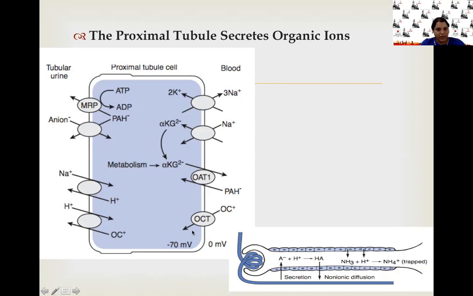This entry of organic cations and anions into the proximal tubule plays an important role in the acidification of urine. This acidification of urine and the entry of organic ions into the cell can be both an active and a passive process. Anions accept H plus, whereas cations release H plus. This results in a change in charge. This change is influenced by the pH.